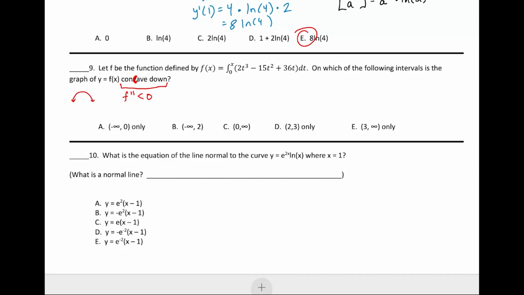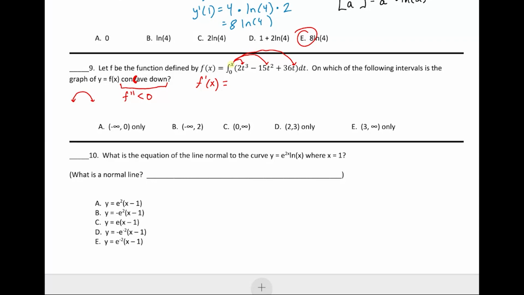So let's start with finding the first derivative, f prime, and we can use the fundamental theorem of calculus here, kind of the lesser used half of that fundamental theorem. Remember, part of the fundamental theorem just gives us the way how we evaluate a definite integral, but the other one tells us how to differentiate an integral with an upper bound that's variable. So we're going to plug in that x everywhere we see t, and then multiply by the derivative of x. Now, the derivative of x is just 1, so we're actually not going to see that differentiation happening.